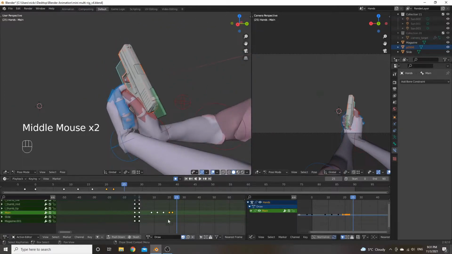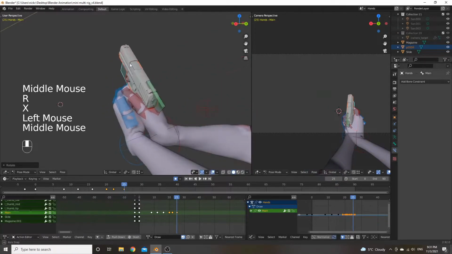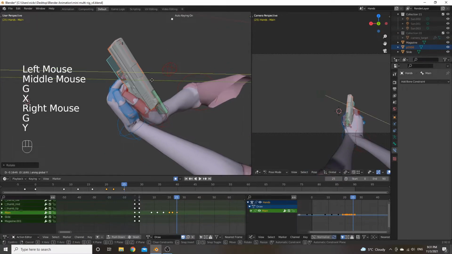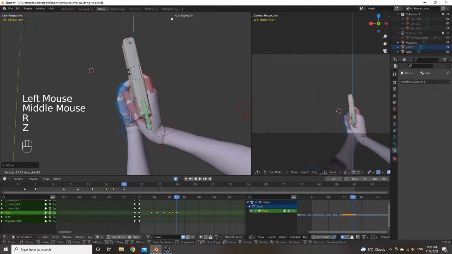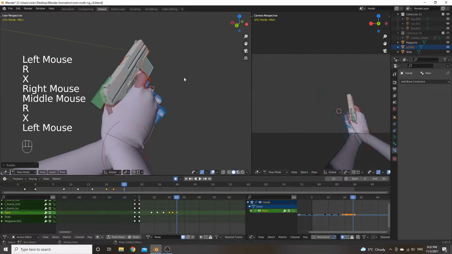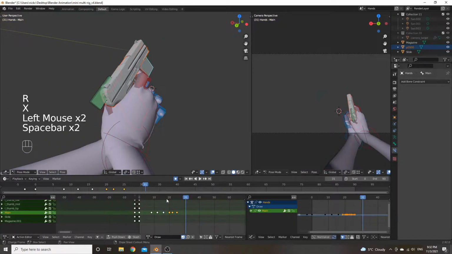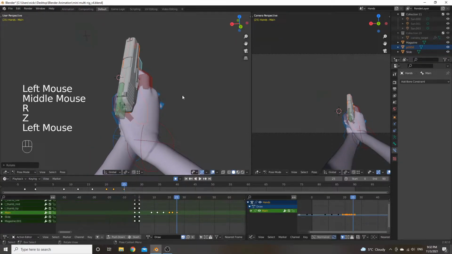So this is when he's letting go of the slide. We're going to go 3 frames out, because why not? So a rotation back. Have it move forward a bit. I didn't like that rotation.